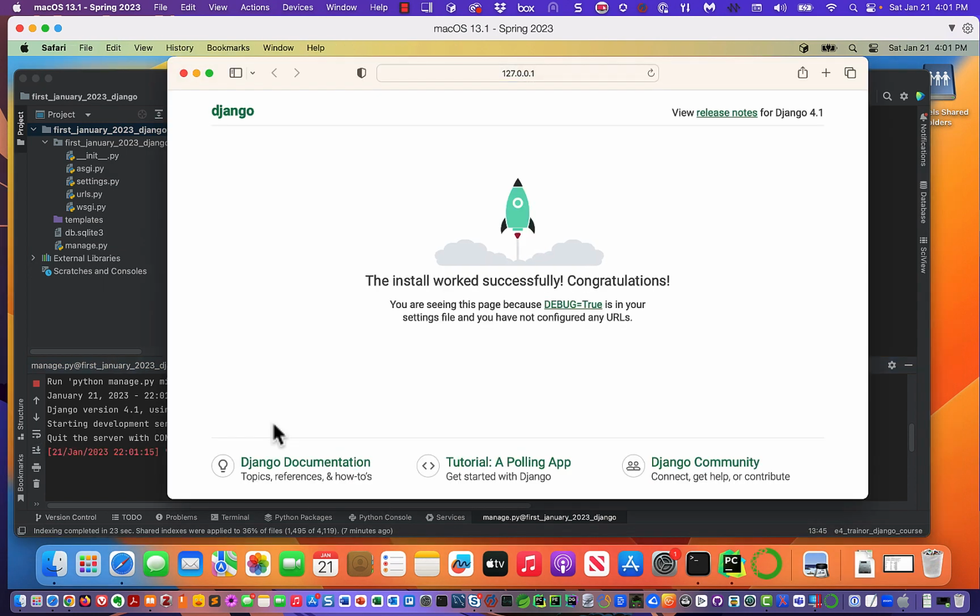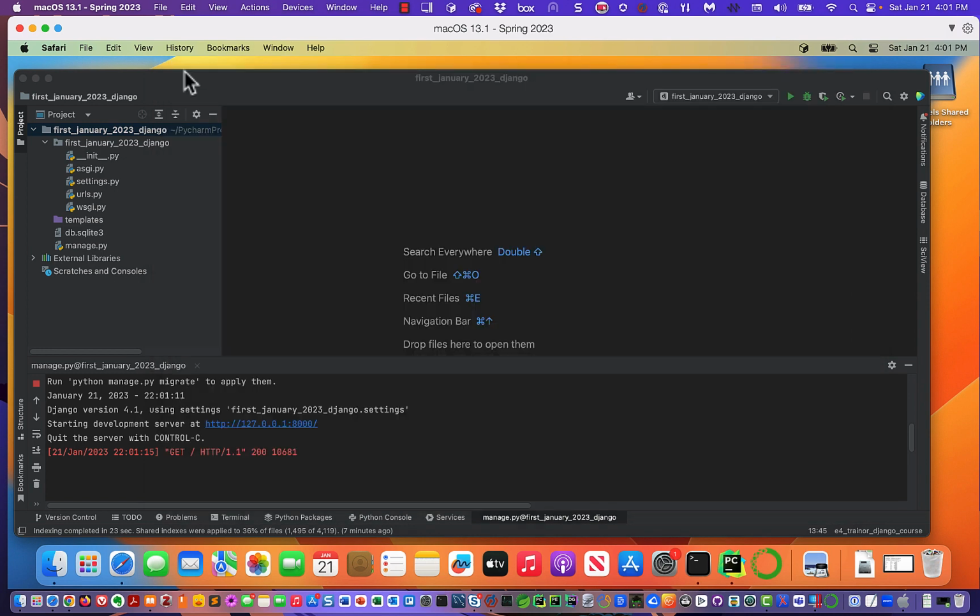Then we get up the test page. Now we can have a problem working with these tools on macOS that doesn't seem to happen.